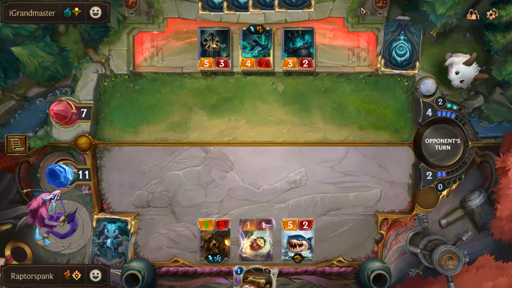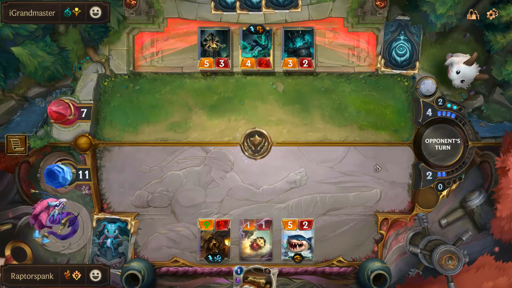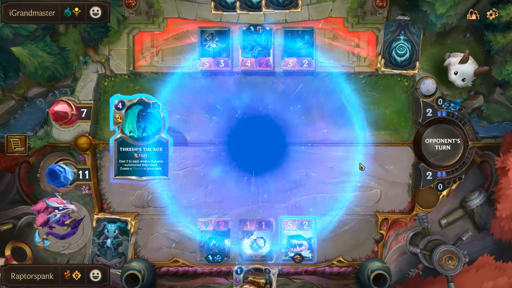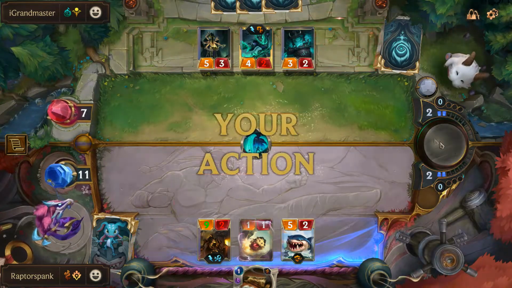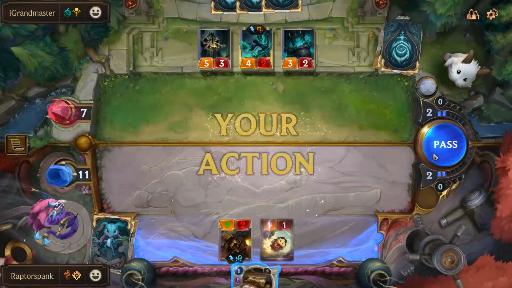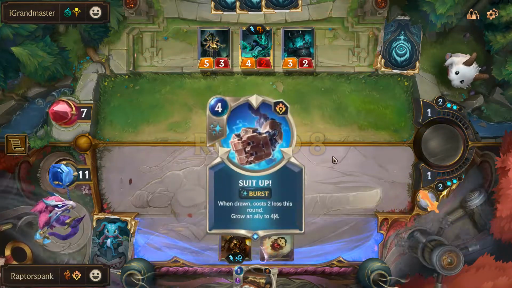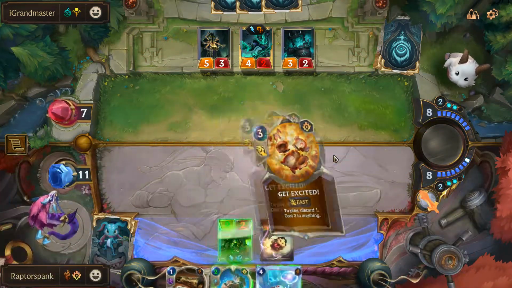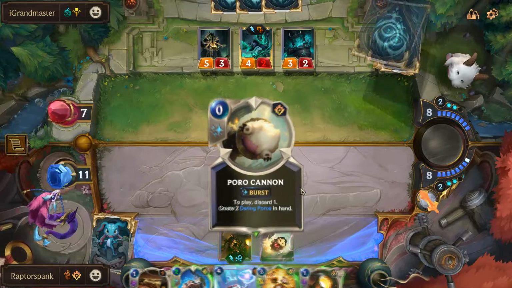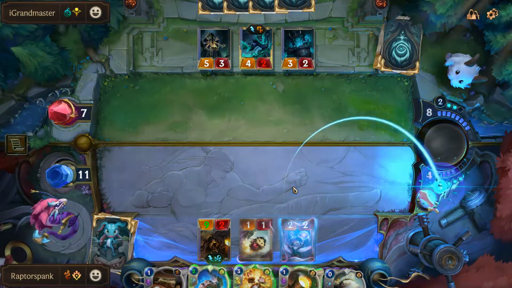I don't know how much removal they're packing. Usually the deck doesn't run a ton of removal, but yeah, still probably has some number. Okay, so we're definitely all in on drawing enough to kill them. That's what we're going to need. If we can kill this Thresh, that's great too. Okay, that's very doable. Like a fish in water.